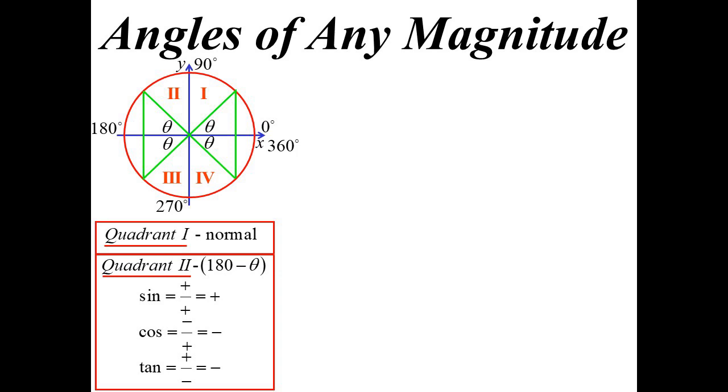Now how do we work out the sine, the cosine and the tan ratio? Well, we can read off the right angle triangle that we know about. But of course it's on a coordinate number plane. And so over here, the x values are actually negative. The y values are still positive. And when it comes to the hypotenuse, it's a distance, so it's always positive. So using that we can work out which signs are positive and negative.